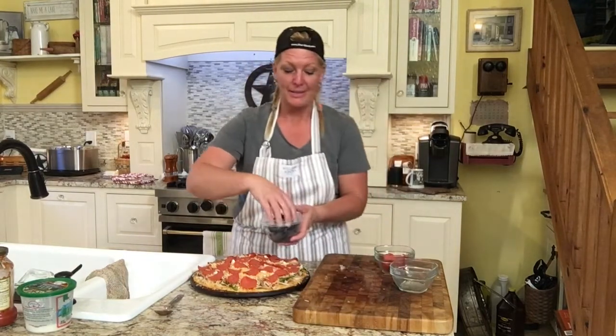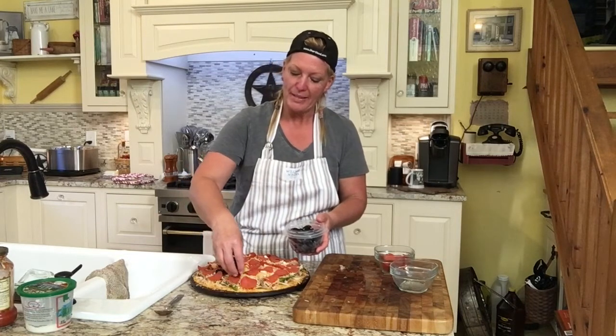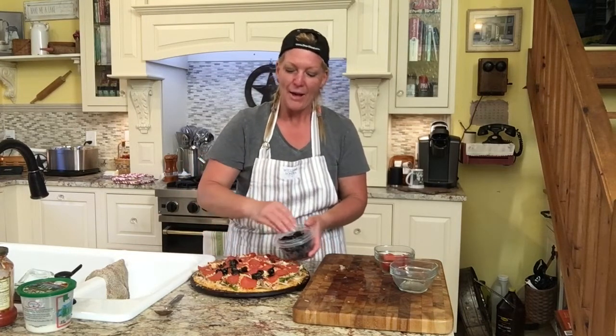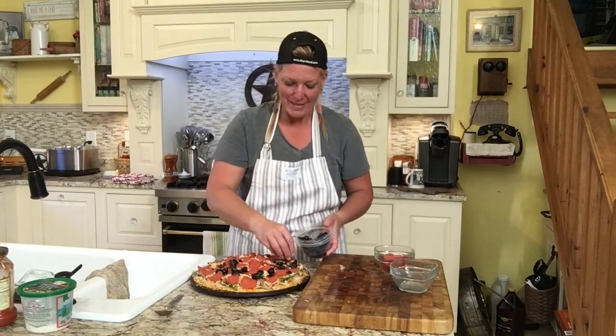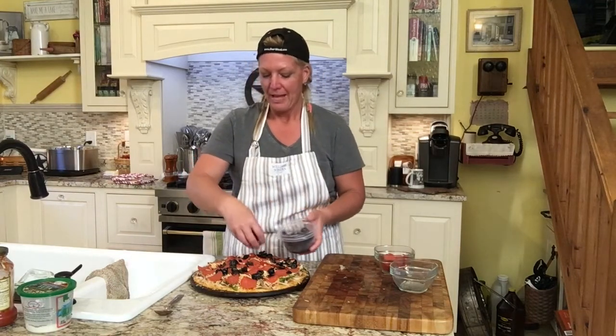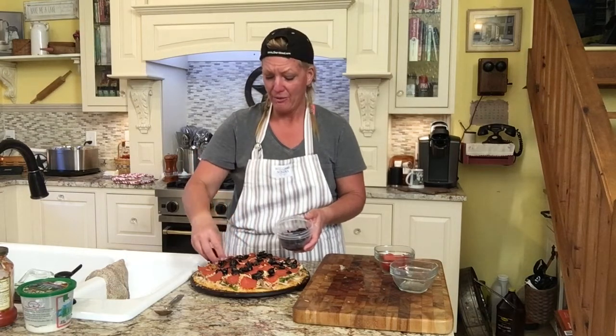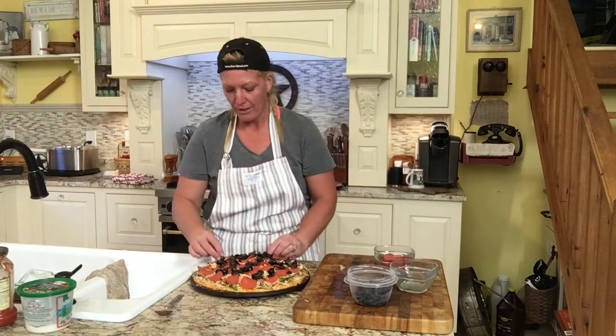And then last is black olives. The black olives go on the top because when they cook, they help crisp up the pepperoni, and the pepperoni gets nice and crunchy, and I love that. Almost like bacon when it gets really crunchy and it cooks. Now, again, I think black olives are kind of like mushrooms with a lot of people. You either like them or you hate them. If you wanted to put regular olives on here.